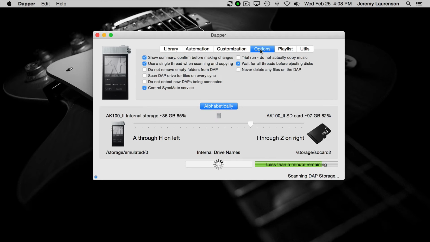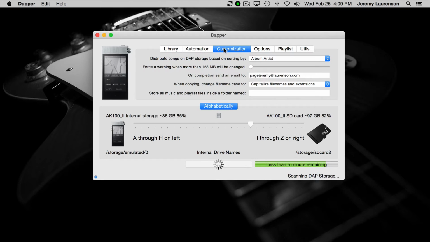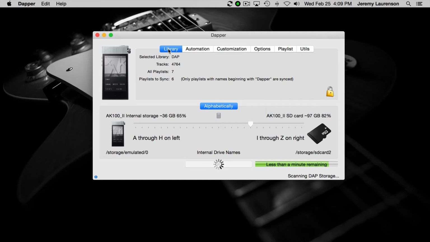I can go into options and say I don't want to see the summary, in which case what Dapper is going to do is it's automatically going to copy things over and not ask me ahead of time whether I'm okay with it. The really nice thing is you can actually choose here how much of a warning you want. So for example, I can say, well, when more than 512 megs is going to change, then absolutely give me a display and let me know what's going to change so I can select not to. But I'm okay with it because I know I've added a couple of songs. I'm also okay with Dapper automatically changing any amount of data under 512 megs. Anything over that I'm worried about because it might be touching more music than I'm expecting. So let's see what happens.